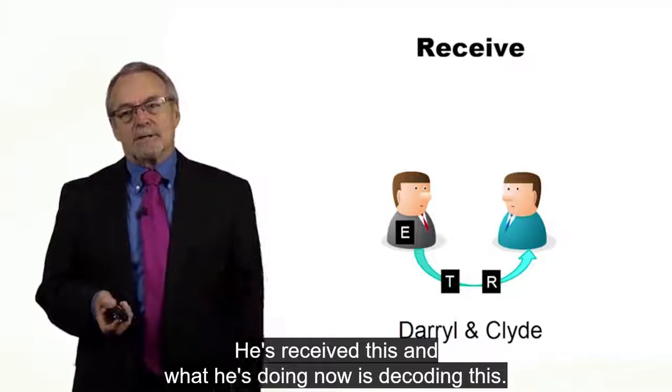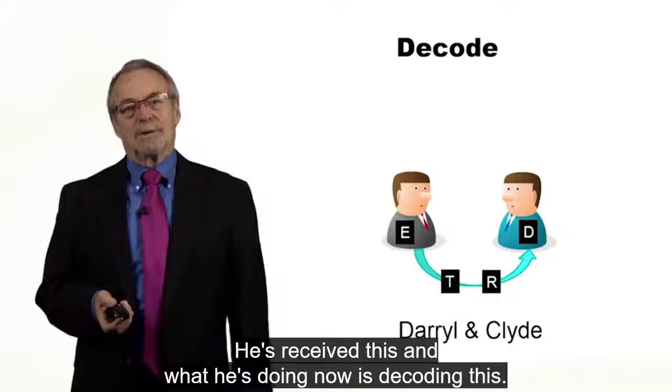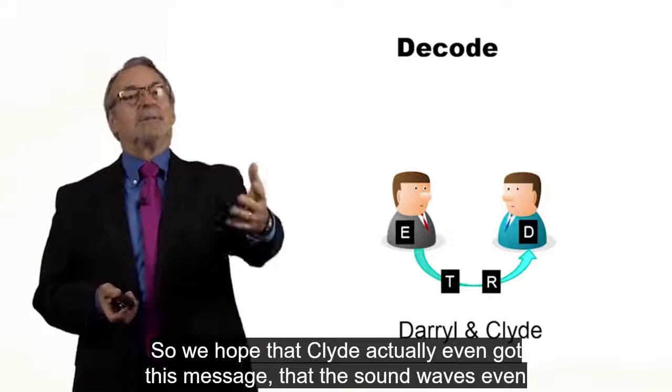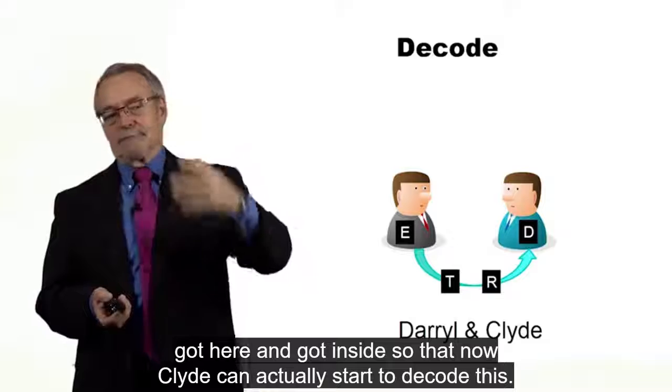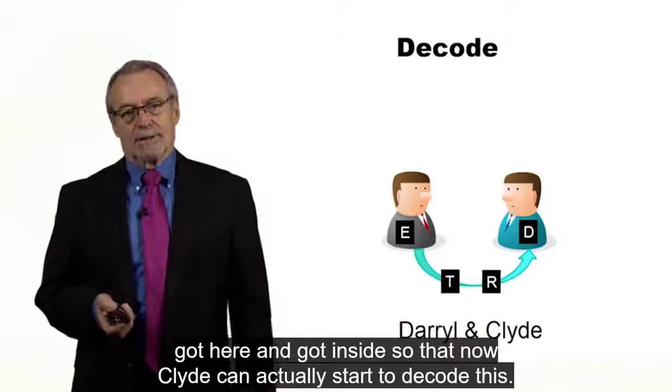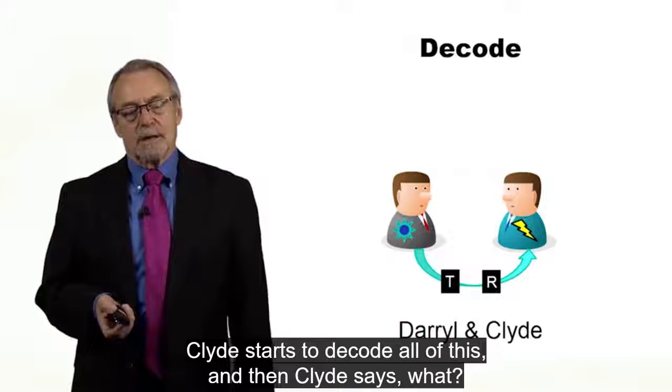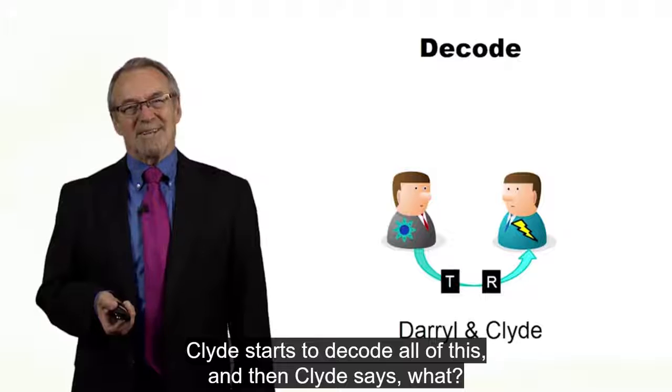He's received this, and what he's doing now is decoding this. So we hope that Clyde actually even got this message, that the sound waves even got here and got inside, so that now Clyde can actually start to decode this. Clyde starts to decode all of this, and then Clyde says, "What?"